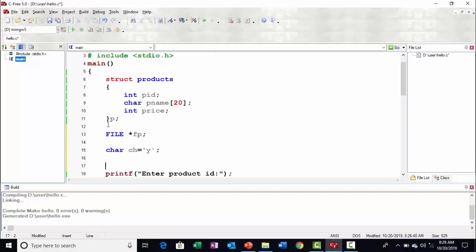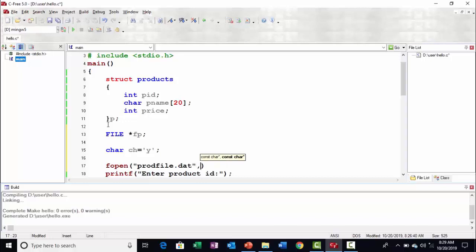Now after reading information about a product, we need to store that information into the file. So what I am doing is I am opening a file by using a function called fopen. fopen takes two parameters. One is the file name, so prodfile.dat, any name you can give of your choice.